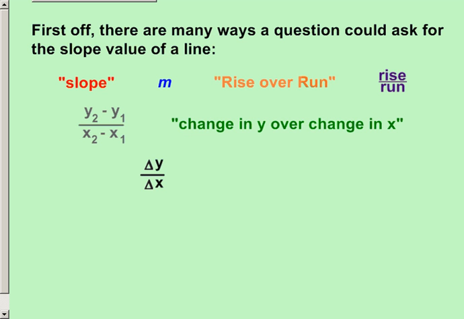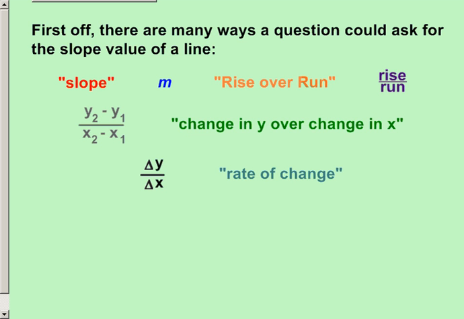These all mean slope. And the common, everyday, flavor of the month way of asking for slope these days has been the vocabulary rate of change. A lot of times we've seen it in the last few years when they have asked us for slope, they have not used many of the other formats that you see on the screen there. They have used the term rate of change. What is the rate of change of the particular function that we're talking about here? They have been asking for the slope.